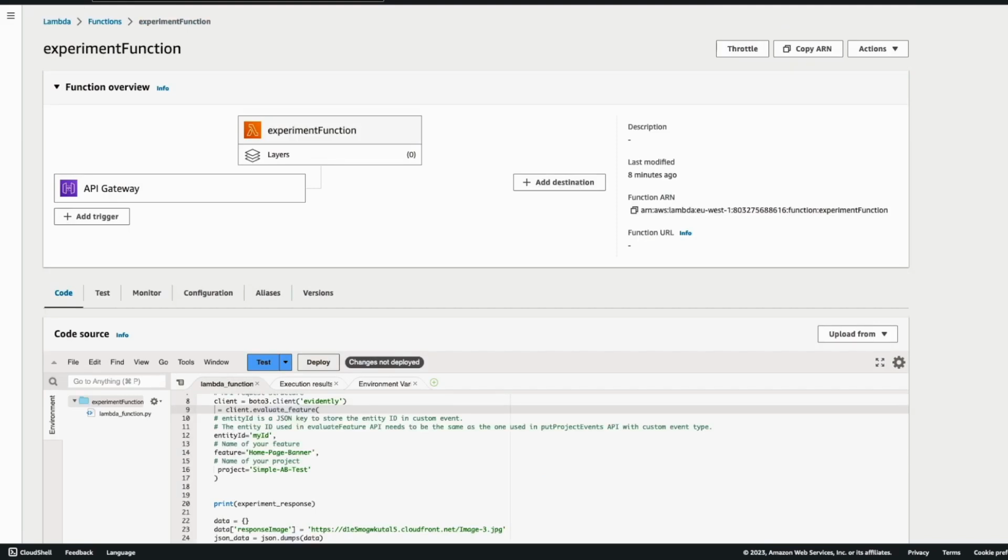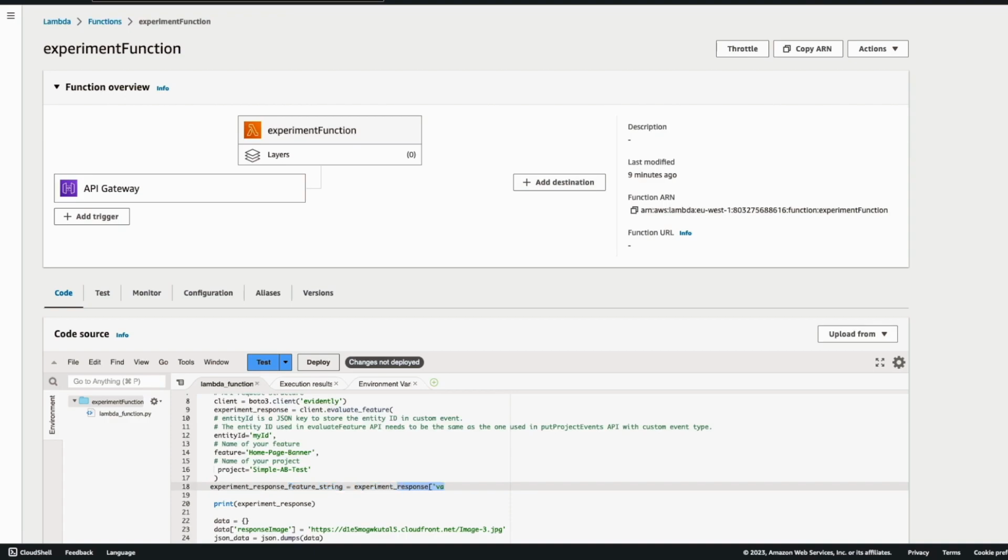Okay, so let's start changing slightly in terms of the naming conventions. So I'm just making it experiment response, so that way it becomes very clear that this is a response from the experiment evaluate feature. Now from this experiment response, we are going to get the feature string. So this is something that I explained to you, the string value that we're getting from the response, and how we're going to get it.